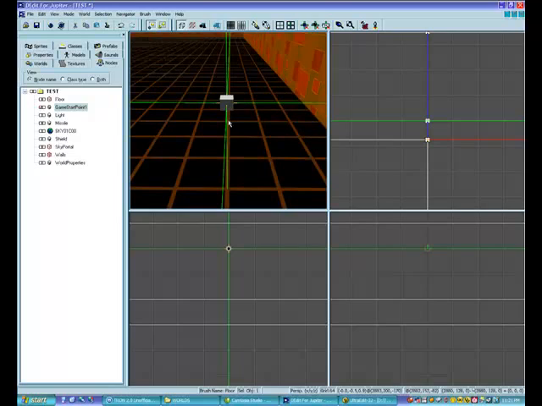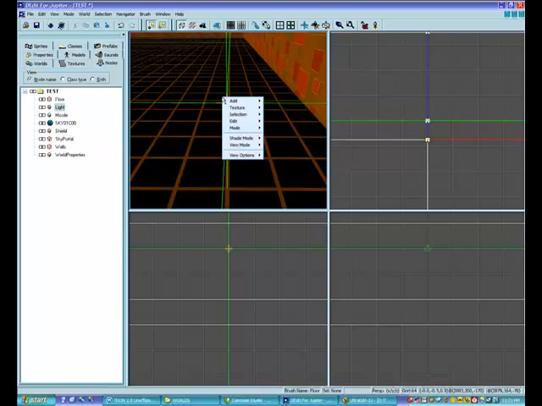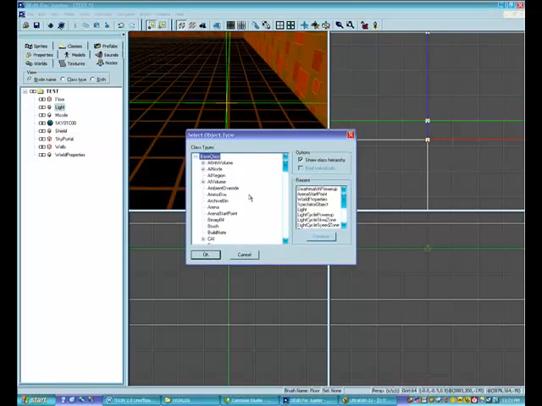So now we're going to hit the delete key, which will delete the game start point. And now what I've done is the marker is in the place where the game start point was. So now when I add a new object, it will appear in the same place as the game start point. So I'm going to go to Add, Object, and now instead of a game start point, we're going to add an arena start point instead.